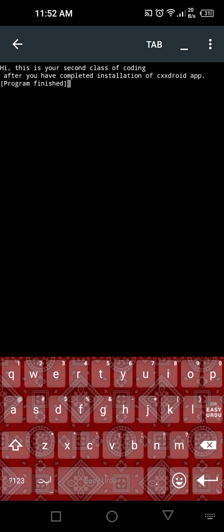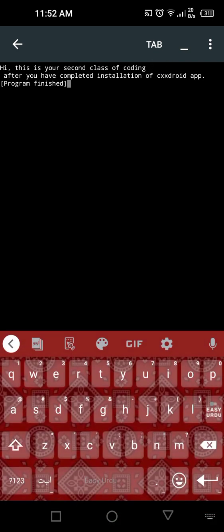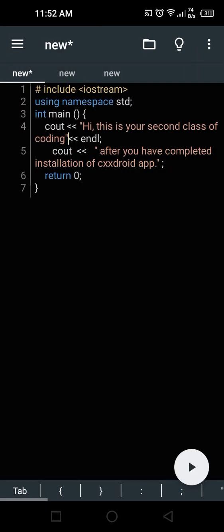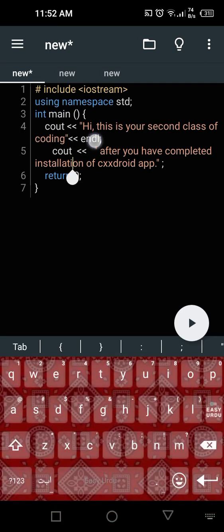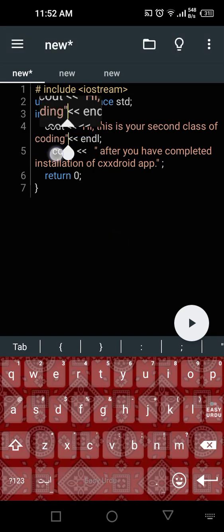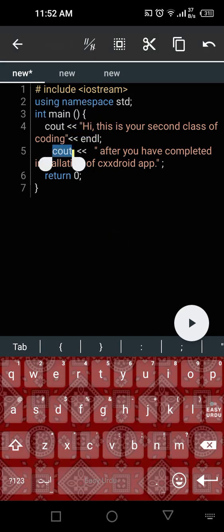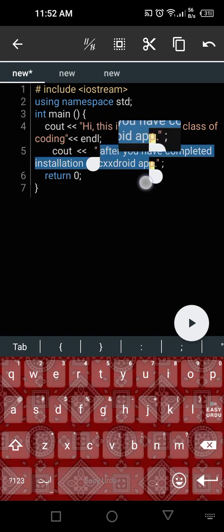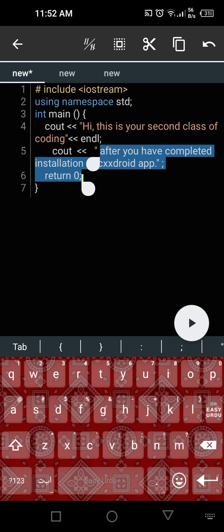You see, endl also produces the same effect as new line, so you can use both of these, but there is a difference in the use of the two. Backslash n must be used within the quotation marks without insertion operators, but for using endl you have to mention it like this with insertion operators, and then the next line should always start with cout, and use the appropriate method of coding, that is the use of double quotation marks with it.